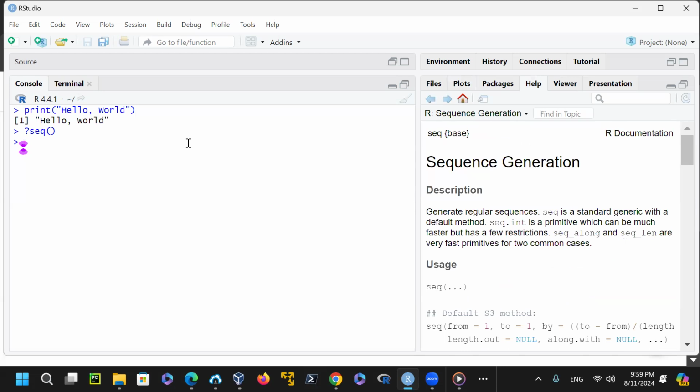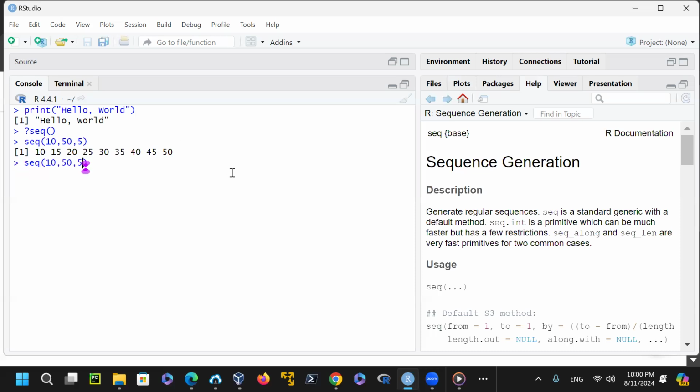If I say a sequence of 10 to 50 and increment by 5, I get a vector from 10 to 50. So start with 10, increment by 5, and go all the way to 50.